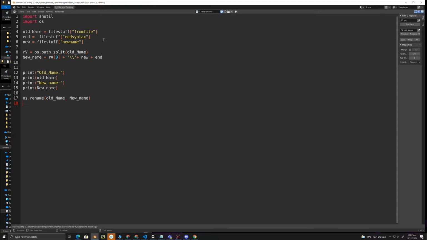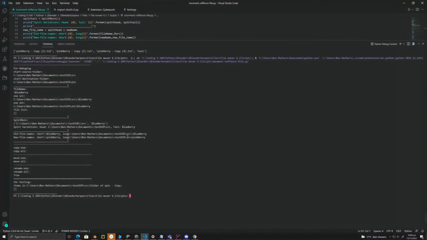Okay, so this is for renaming. The way renaming works is you take your old name, note it's a path, so you'll have your path plus your name, plus your new name, which is also connected to a path. So it looks something like this. Here it is, kind of. If you look at the long names, don't worry about the short, that doesn't work. That's just like this bit. And don't worry about the double thing either, it's fine. Everything's okay.